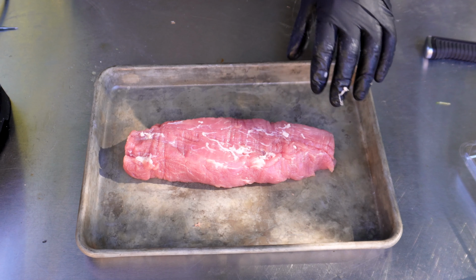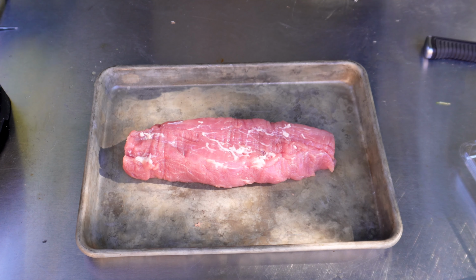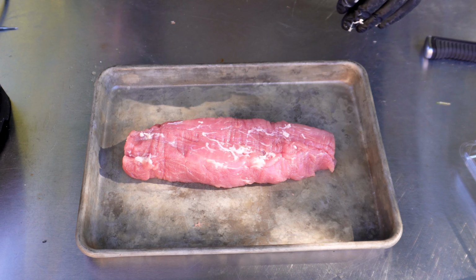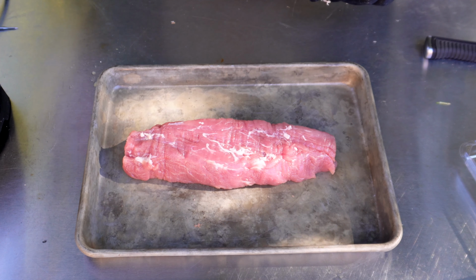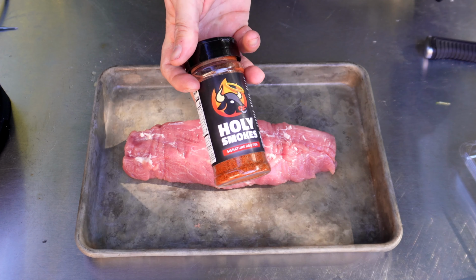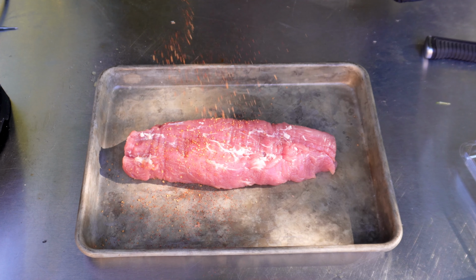And now before we apply that herb mixture, I'm first going to hit this with a little bit of barbecue seasoning. You can use your favorite barbecue seasoning. I recommend something that's sugar-based so that you get a little bit of caramelization on there, but not too much, because we really want these herbs to do the talking here. In my mind, the perfect rub for this is the Holy Smokes Signature barbecue rub. That's right, not going to go too heavy with this, but again, just enough to make a difference. So just like that.